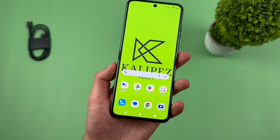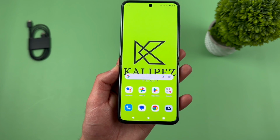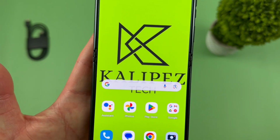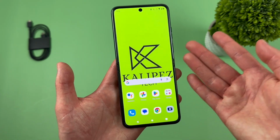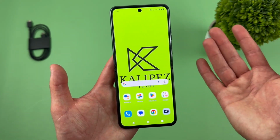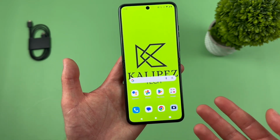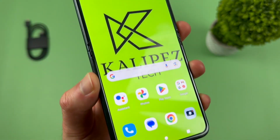Now with this phone, we're getting a really large 6.9-inch 144Hz POLED display with a 1080p resolution, a PPI of 413, in a 22:9 aspect ratio. So in pretty much every way, the display is really good here. At 6.9 inches, of course, it is a huge display. So if you're consuming a lot of content, whether you're reading, watching videos, playing games, pretty much anything, you will get a really nice experience here.